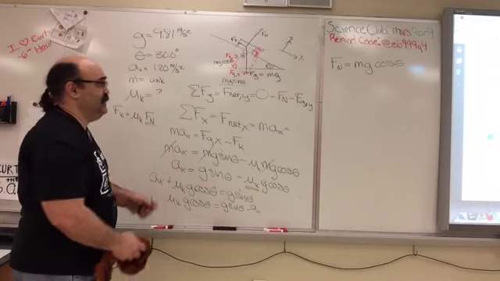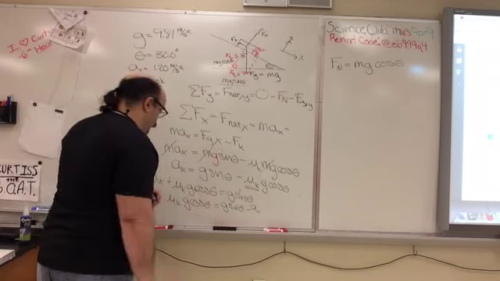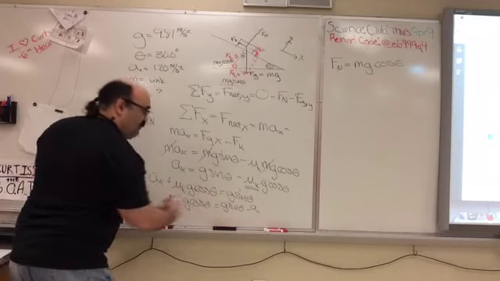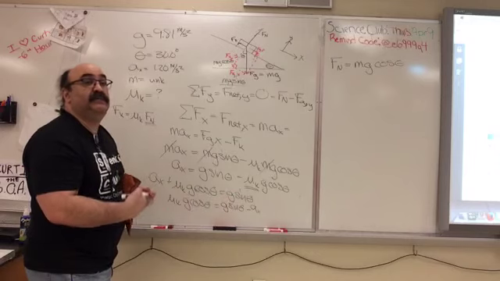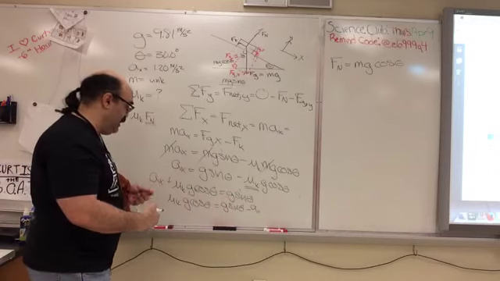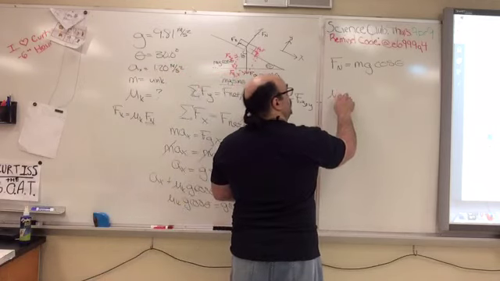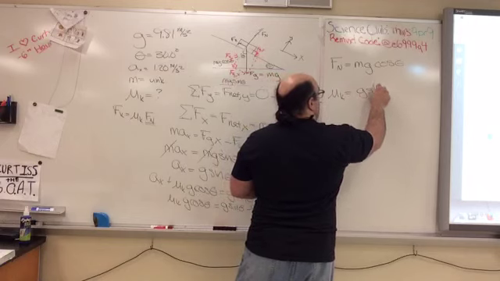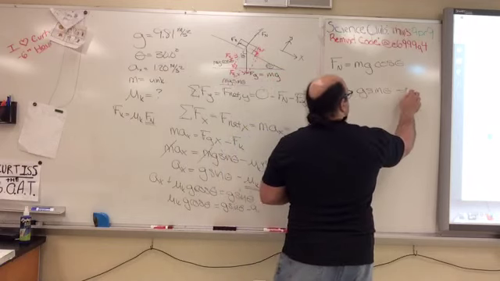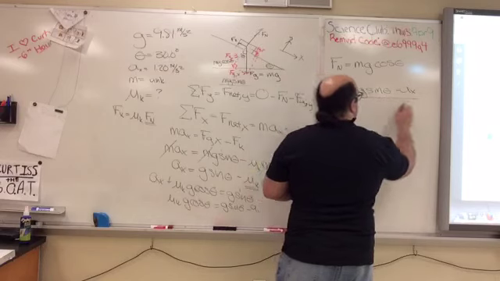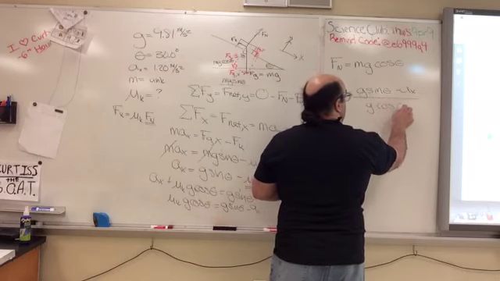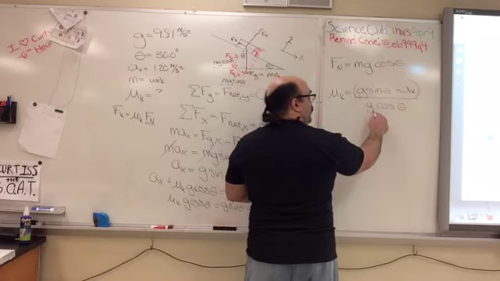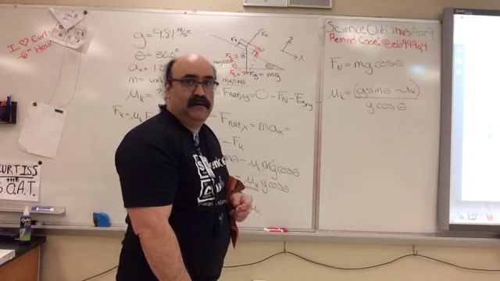Okay, kind of running out of space here. Move over. I'm going to divide both sides by g cosine theta. Remember, if there's an equal sign, as long as I do the same thing to both sides, I haven't messed up the math. So I'm going to get that mu sub k must equal g sine of theta minus a_x over g cosine of theta. This is a whole quantity on top, so I can't cancel out the g that way.